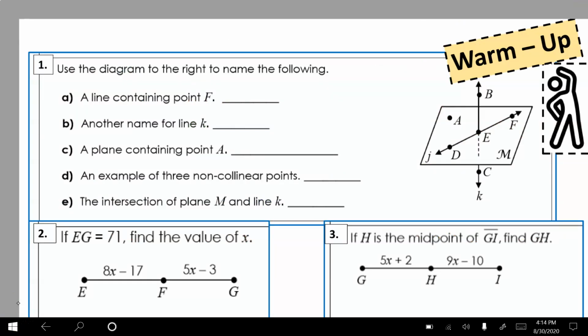Okay, these next 3 pages are examples for you to work on. I'm just going to pause the video and do them, and then I'll bring the video back page by page, and you can see what's going on. Please ask questions if you don't understand. Realize sometimes there's more than just my responses to these questions, as if it says the line containing point F, there are many answers to that. So give it a try, ask questions, and hopefully everything will go well.